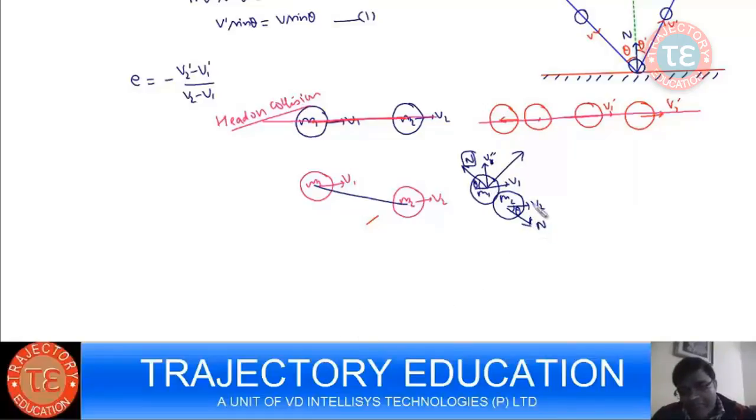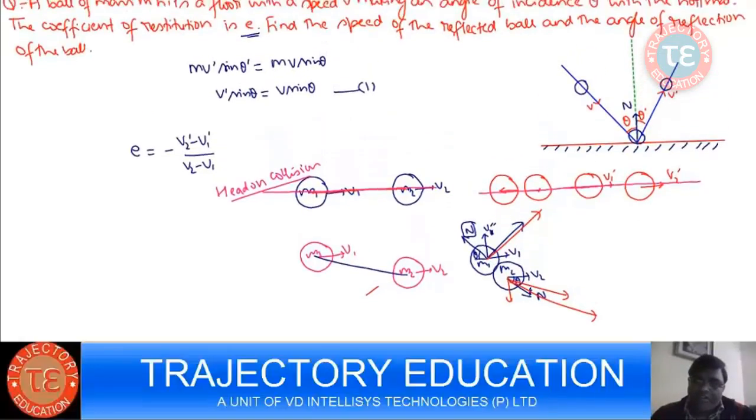Here, one component of N, that is N cos theta, is going to make V2 faster. But N sin theta is going to develop a velocity component in this direction. And the net velocity can be something like this. It means the bodies came along the same line, moving in the same direction, but one body turned this way and the other turned this way. So the line of motion changes. That's called oblique collision, right?